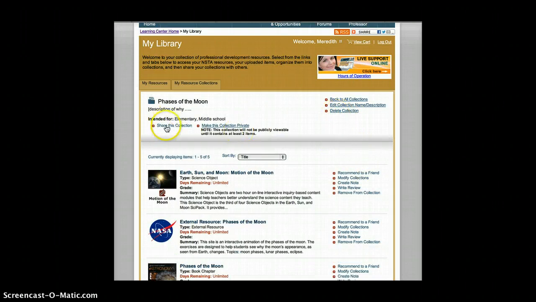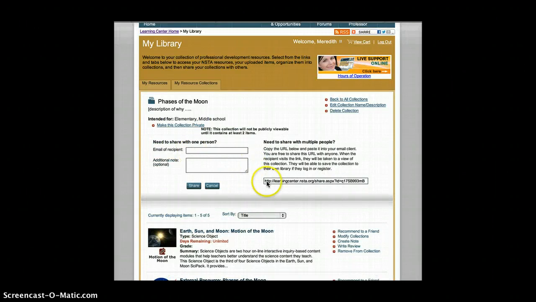Now we're going to click on this link here that says share this collection, right? And you'll notice when you get that, you could email it to somebody. But what I'd like you to do is actually go to the bottom right corner here. Once you're completely done with your collection and you're ready to submit it for an assignment, click on this little URL at the bottom and copy it. So I'm hitting Control-C to copy it once it's highlighted, but you could do that in a variety of different ways. So I've copied that URL.